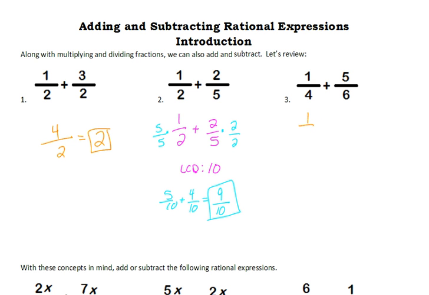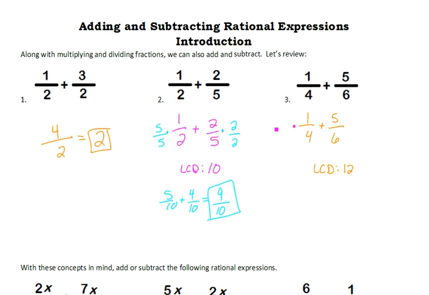Okay, let's look at 3. Again, I'm going to rewrite this just so I have a little bit more room to breathe. Step number 1, looking at those denominators, they are not the same. So I do have to find that least common denominator. This is a little bit different than 2, because in 2 we basically just took 5 times 2 and saw 10. Here we actually have a least common denominator that's not 24. It's something a little bit smaller. Both of them are divisible by 12. The least common denominator is the smallest number that they are both divisible by. 12 is better than 24 because we are dealing with smaller numbers, therefore we won't have to simplify.